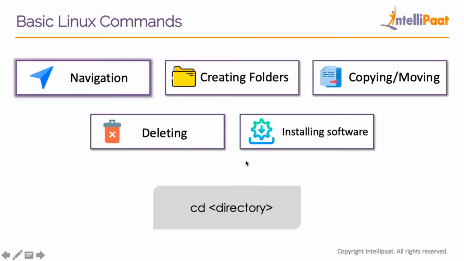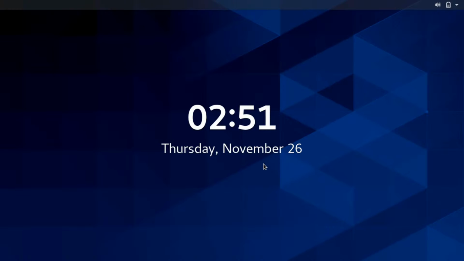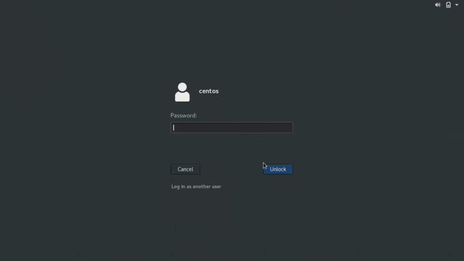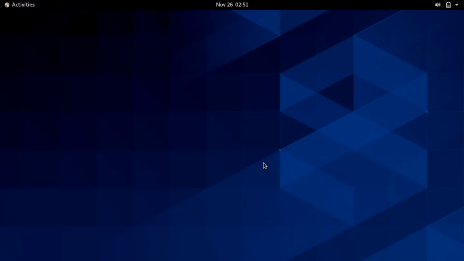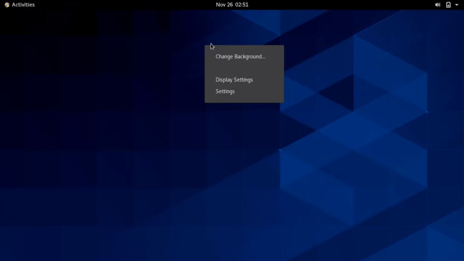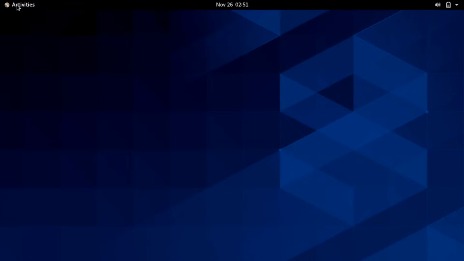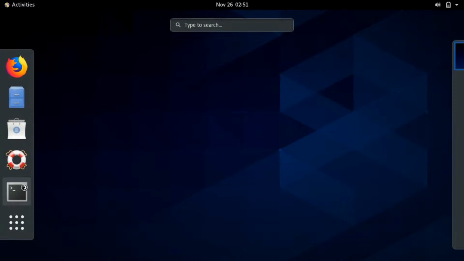To put it into perspective, I think I'll just switch over to Linux. So this is my Linux VM that I'm running right now. I'll go inside it, and then I'll show you how you can work. This particular Linux operating system has a UI, and I'm going to come more onto what a UI is in a second. But what I want to make use of is the terminal, so let me just open the terminal very quickly.